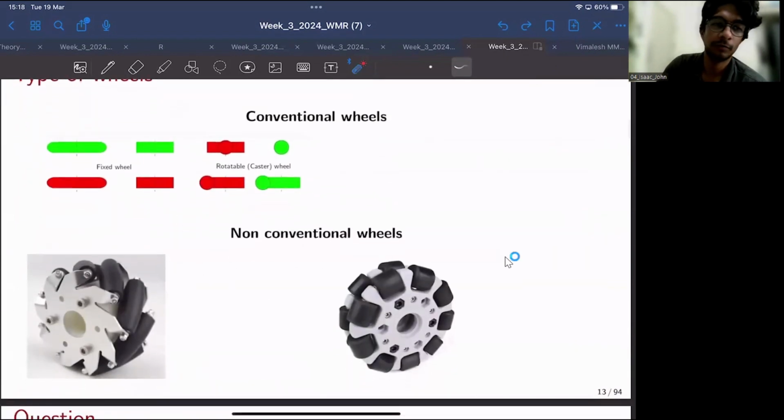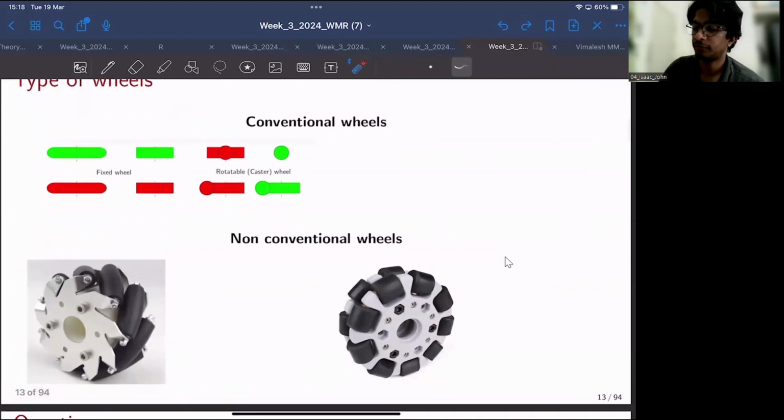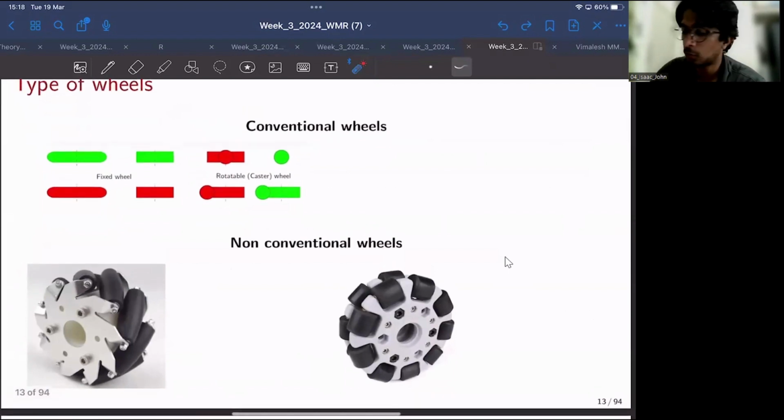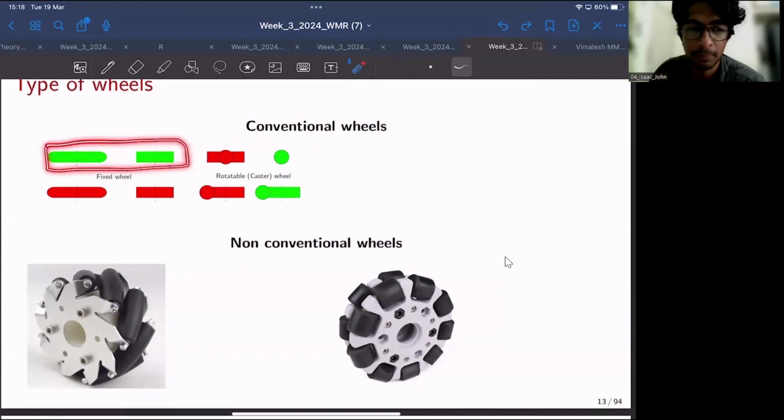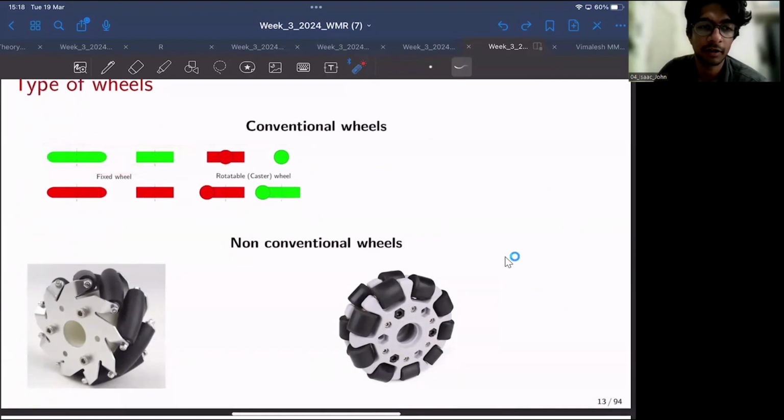And we also know we could use different kinds of wheels for different configurations. So what you see depicted as green colored wheels are passive wheels. These are not driven. And if these wheels are depicted in red color, these wheels are powered using independent motors. And over here, if you see a dot or a ball right at the center of the wheel, that means the wheel is basically a caster wheel.